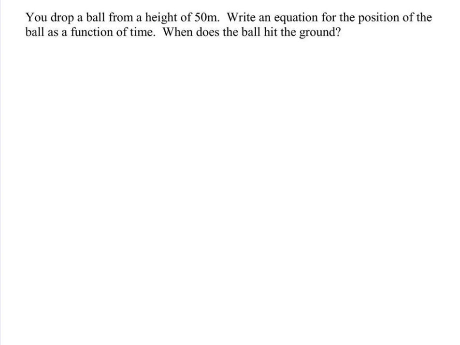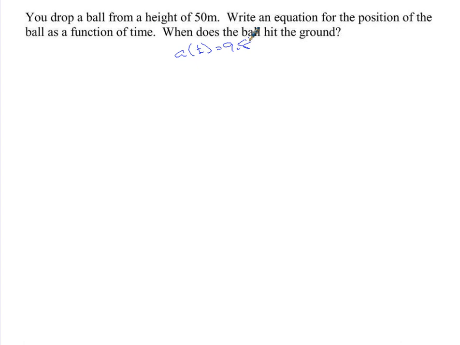So just to drive home what it is that we're doing here, we're given one thing, and it's in what kind of units? Meters. So that's going to be the metric system. So that means that our acceleration is going to be what? 9.8. Technically, you're right, 9.81. But we're going to make life a little bit easier. Write an equation for the position of the ball as a function of time.